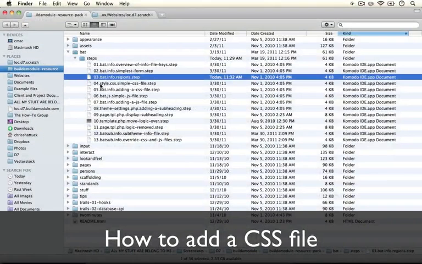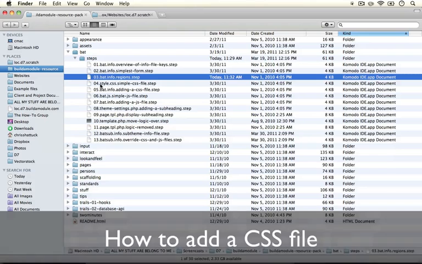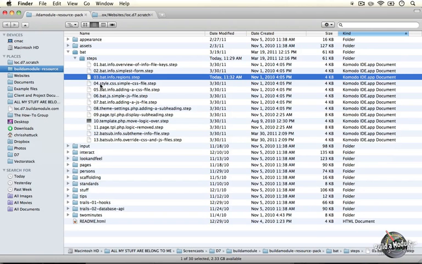Now that we know how to structure content on a page using regions, it makes sense to segue into working with CSS files, because CSS is the way that we're going to position the regions on the page. For example, adding a sidebar to the left or the right, or adding a header that floats above everything else. And in addition, CSS files are how we add just general styling to our site, how we give it a particular look and feel. So let's go ahead and take a look at how to add a CSS file to our theme through the .info file.